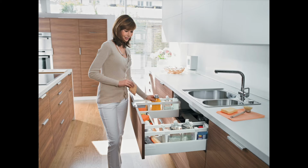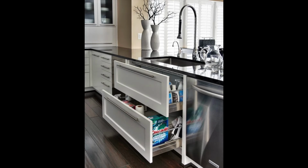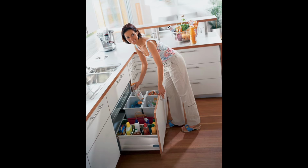Installing drawers instead of just two big doors and an open space is a great way to do a sink cabinet, but it has to be really pre-planned out because of the plumbing. Now, the only problem with this that I have is that generally the front, the whole door tends to pull out and you have to get access from the sides when you do that. And this can also maybe be a little bit of a hassle if you have to get in that cabinet. But overall, I think having a drawer underneath that space is a really good idea. Makes it even easier to access this stuff because you don't have to open a door and pull out some kind of tray.